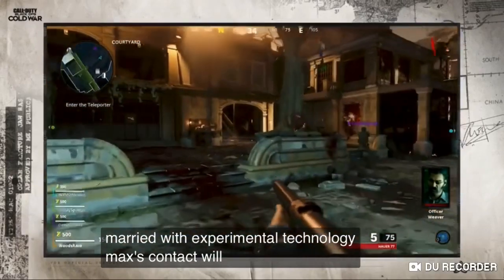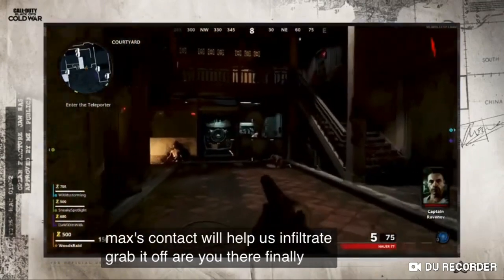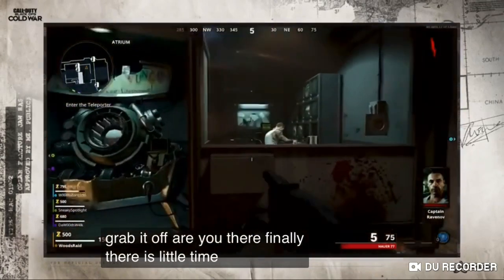Maxis' contact will help us infiltrate. Ravenov, are you there? Finally, there is little time to waste.